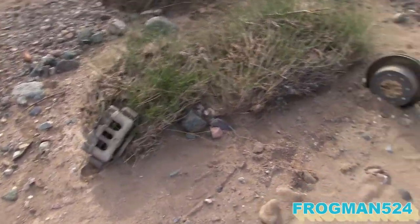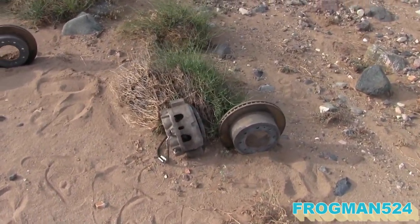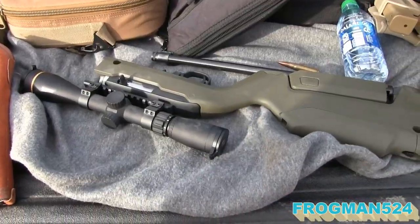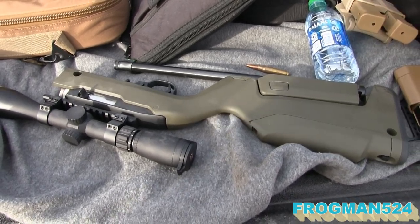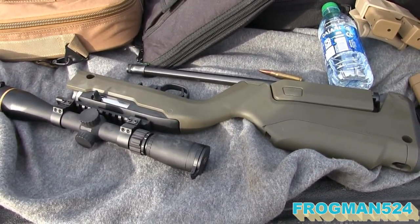They're still pretty heavy duty. So we're gonna go ahead and see what kind of damage we can do. I suspect 22, 380, 9mm is not gonna do anything. Above that, we don't know. We're gonna find out. So we're gonna start out here with the Ruger 10/22 takedown. I'm gonna go ahead and put this together, and we're gonna fire a few rounds at those rotors, see how it goes.